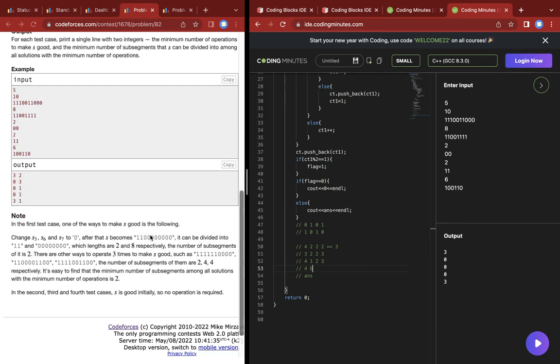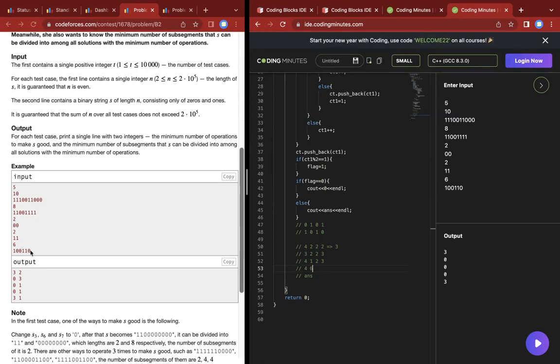So let's look at some test cases. This one, they say they can do in 3. Okay, so this is taking 0 changes anyway. So 0 would be like the number of segments, or what we call ct1 dot size, right?